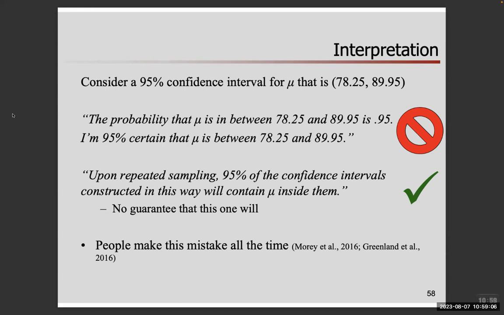So my intro stats teacher drilled this phrase in: upon repeated sampling, upon repeated sampling. If we were to repeatedly sample from this population and do the same analysis, the samples would vary, the intervals would vary, but 95% of them would contain the parameter. That does not permit me to talk about this interval that I have with this data set. I wish it were so, but it doesn't allow us to do that. This is very tricky, and this is why people blur or confuse these issues all the time.